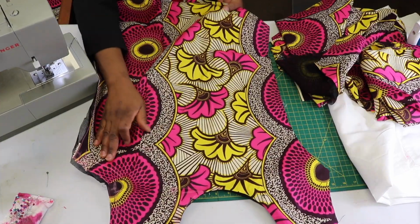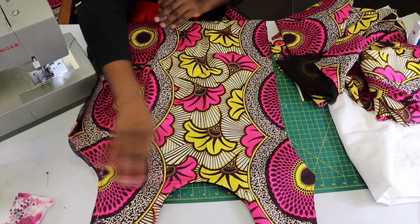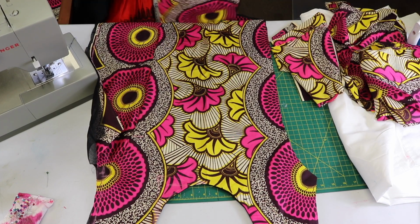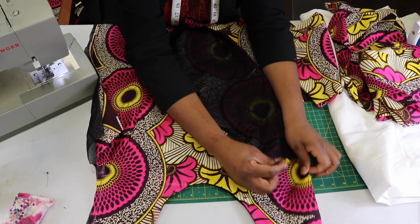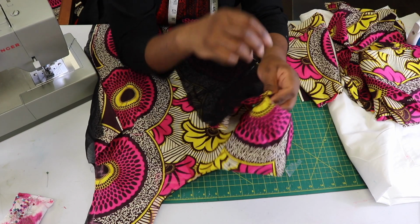So I just do the side princess, so not fully busty. It's a light, quick something to wear. So same thing here. Put it on this side and I'm gonna sew it down.